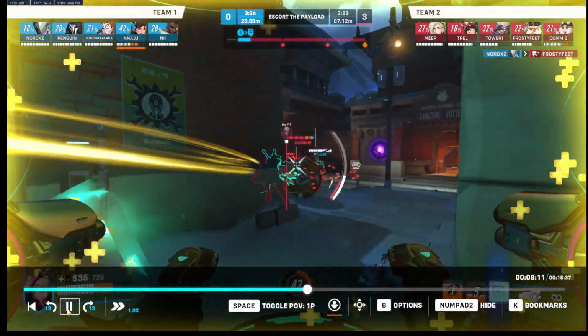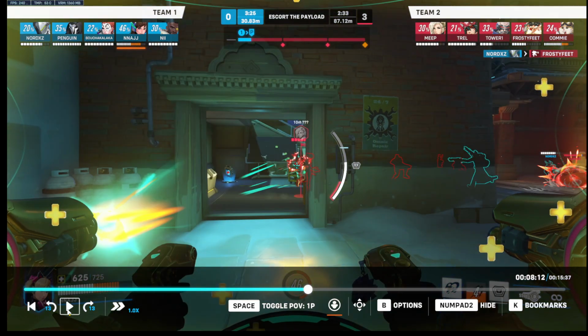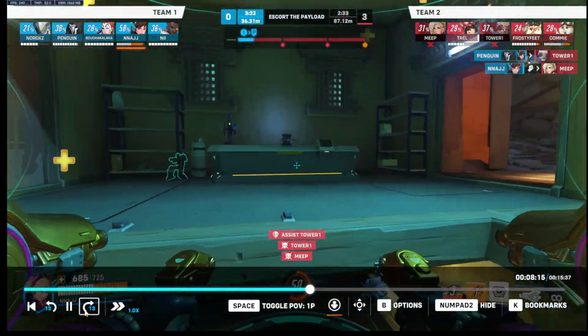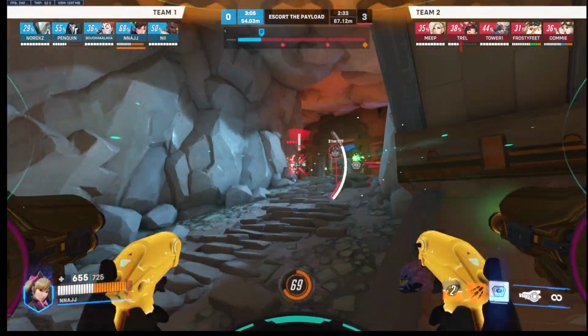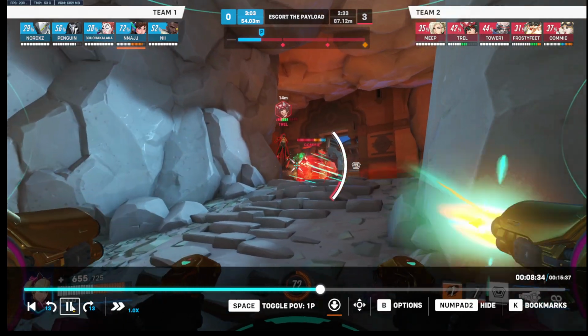But now you can go for them. And I want to see more of this later in the game. This play on Mercy is great. Great playmaking. And you're moving up, you're taking the space. Kiriko's used her abilities. This is a good chance to keep going and push.